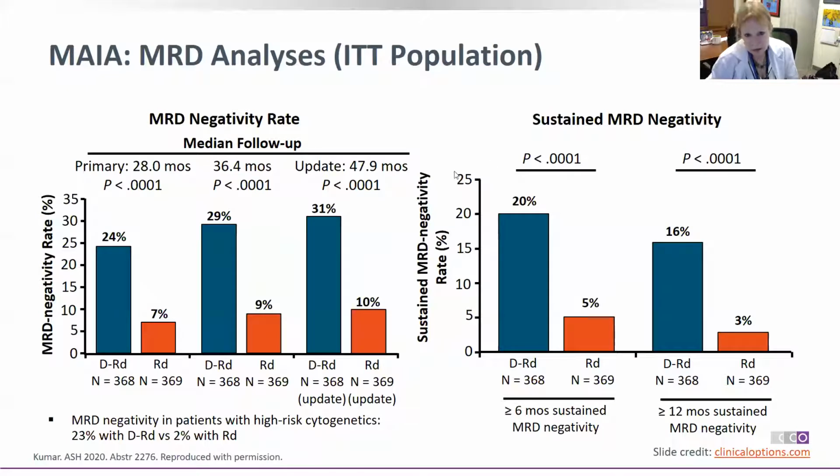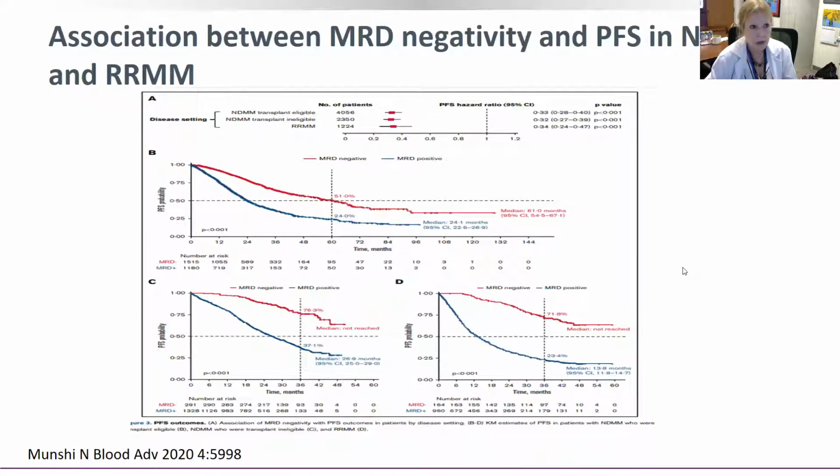And again, sort of the same theme that you said, seeing these more drugs seems to produce a higher MRD negativity rate. And one of the things that they were able to show in this particular study is that they had people who had sustained MRD negativity. In other words, after checking at either 6 months or a year, that people kept that MRD negativity, and they think that will likely translate again into better survival.